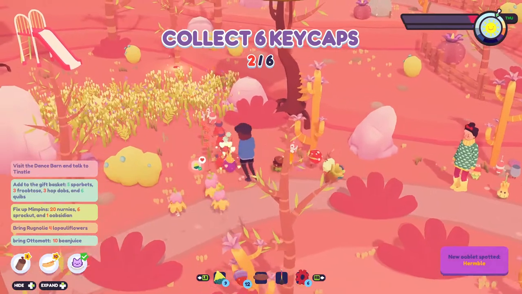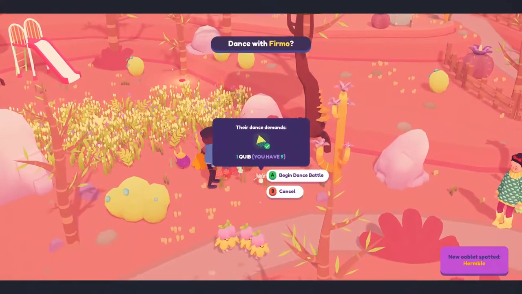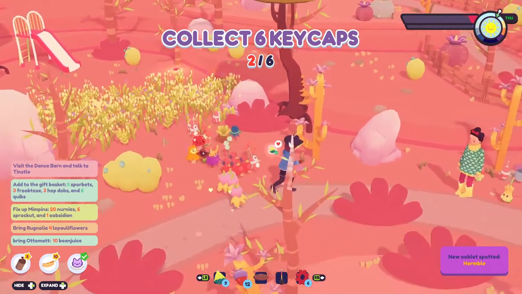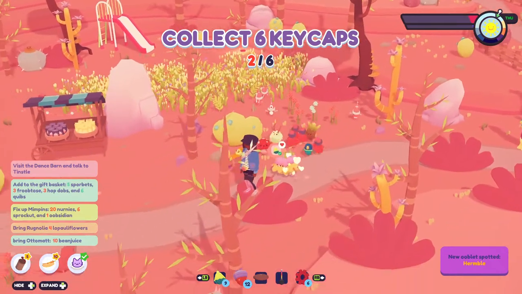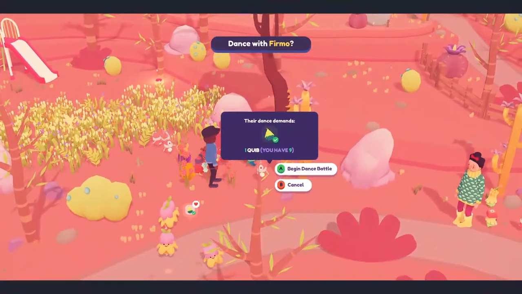Definitely one of those. Oh, a herbal. Is that these things? No, a fermo. Oh, we can battle. I'm at about 24 minutes and we have pretty good time in the day. So yeah, I think I'm gonna go for it. Think I wanna go for the fermo.